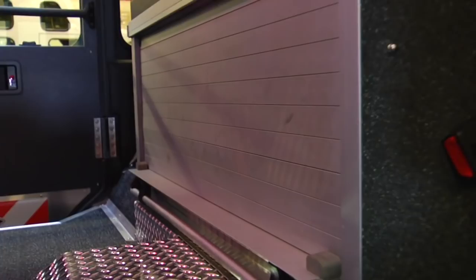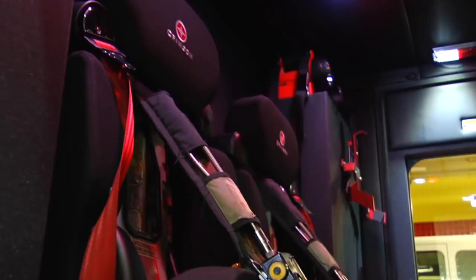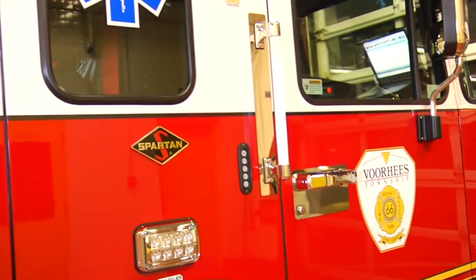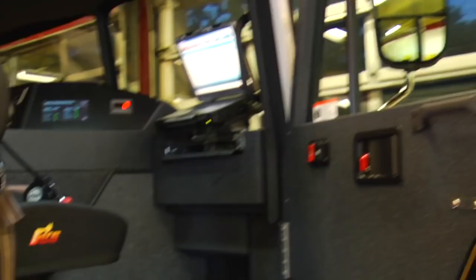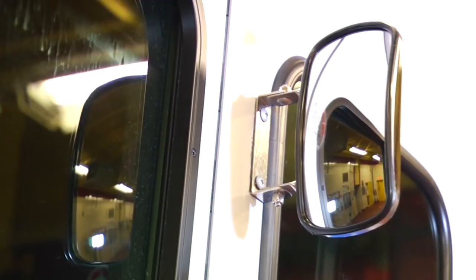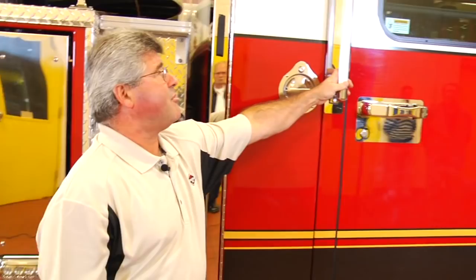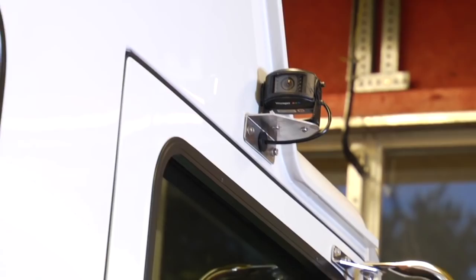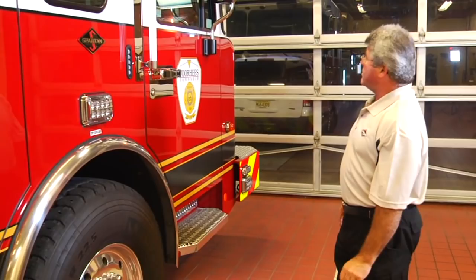Each of the seats in the rear cab area are equipped with an SCBA storage bracket with a quick-release system. Inside the officer's door, we have the officer's seat, mobile display terminal, and an operator's information center for the officer, as well as an officer's speedometer. On the rear sides of the cab, we have two convex mirrors intended to provide a clear view to the rear for firefighters exiting out the rear cab doors in the face of oncoming traffic. Above the officer's cab entry door, we have a rear side view camera that provides an image on the display monitor inside the cab of the entire right side of the apparatus, giving a wider field of view than the rear view mirror.